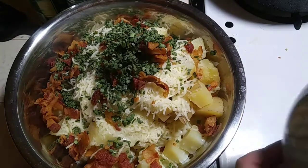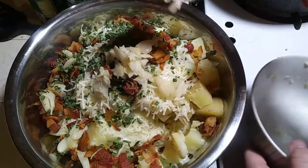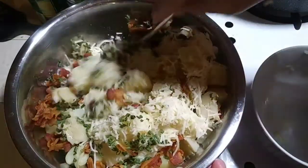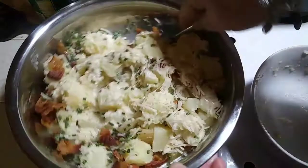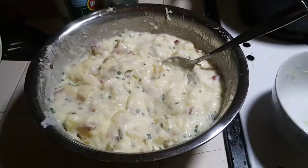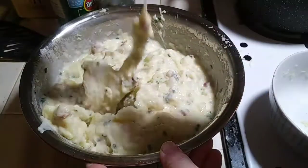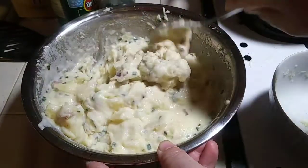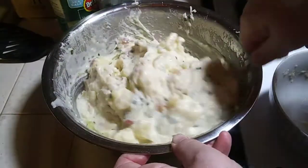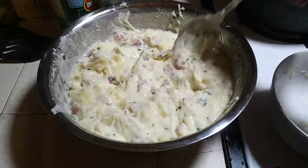I squished my garlic the best I could, but I wanted them chunky anyway, so that will do. Now I'm going to try and conquer this mountain of ingredients and mix it all together. Once done — oh my God, look at that! It is so cheesy and garlicky and bacon-y. You don't have to add salt because the cheese, whipping cream, and bacon already have enough salt. It is perfecto.